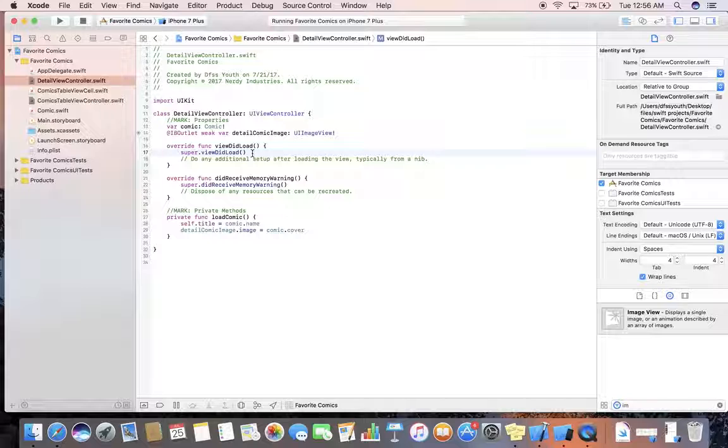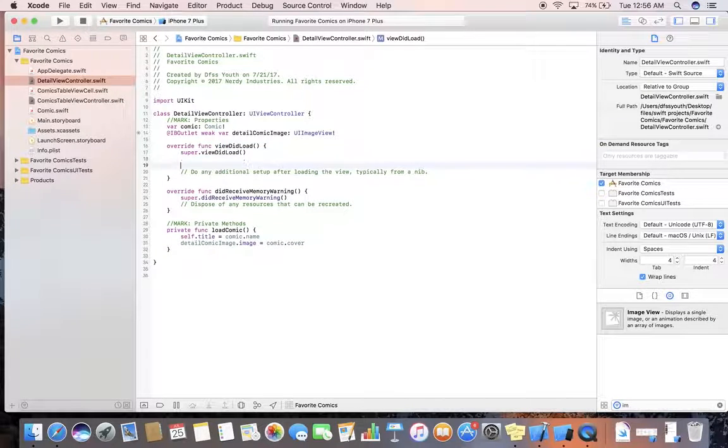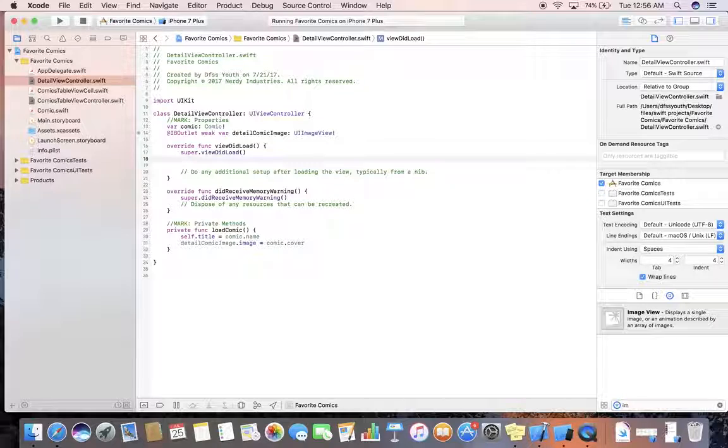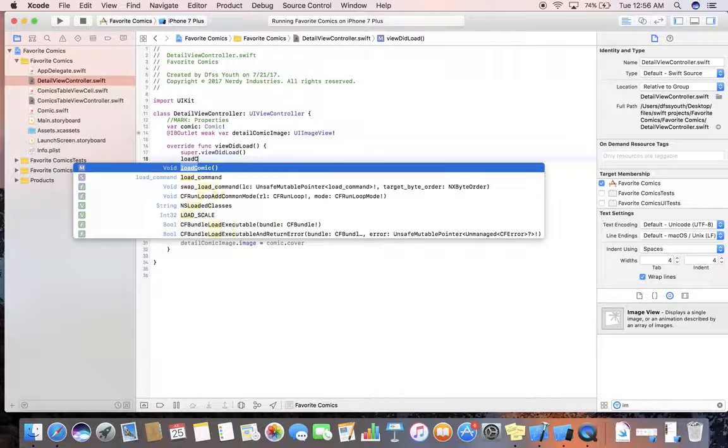And then I'd be like, oh no, what happened? We created this private function, this private method, but then we never called it. We need to go up to viewDidLoad so that when the screen loads, we actually load the comic.